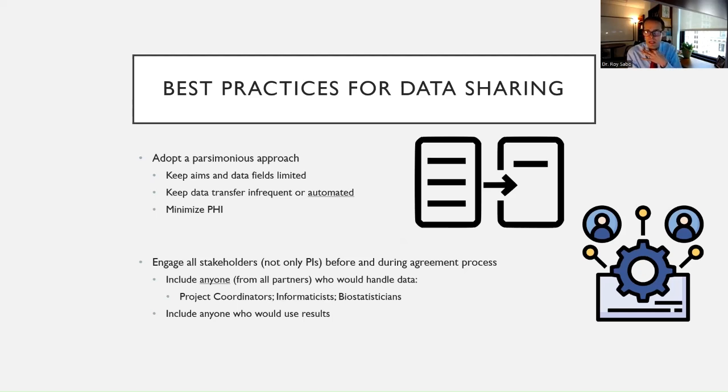And if we take this back to the first recommendation, which was to think of the data sharing agreement as more than a compliance document and to think of it as a research tool, the parsimonious approach goes hand in hand with that. What's the minimum amount of data that we need from our alliance partners to answer the consortium goals? And again, if you think in terms of what papers or white papers or policy documents the alliance needs to create, well, if we answer that question, then we know the minimum data pieces that can go in, and thus limit it to that.